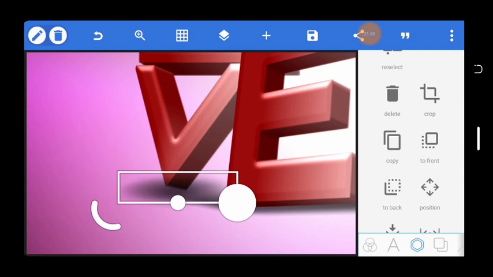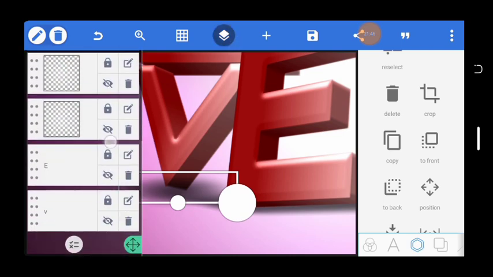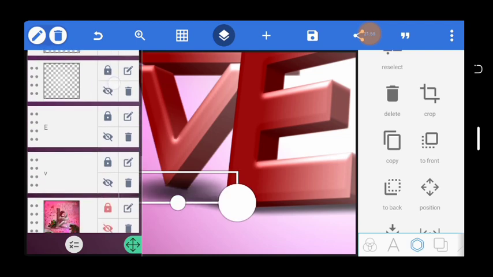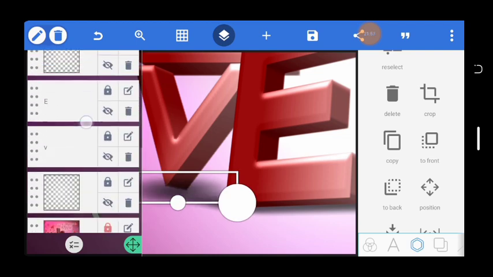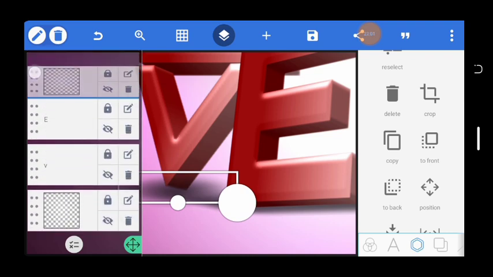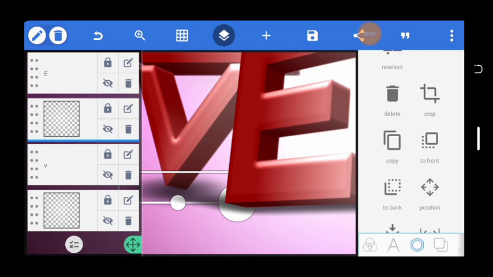I will move two of this sticker under the V and put one on top. See what I'm talking about. I have three here already. This is one, two, three, as you can see. So I'm going to move two under this V, and put one on top of the V.